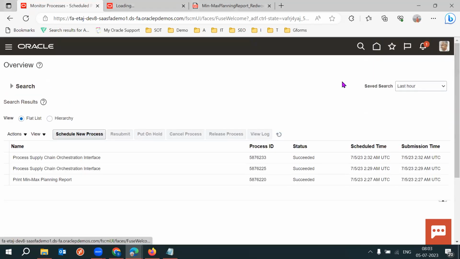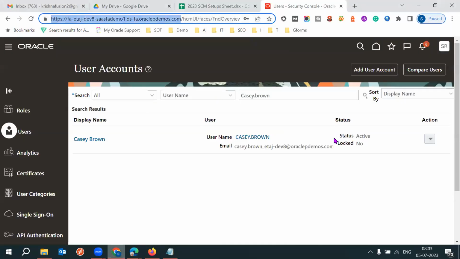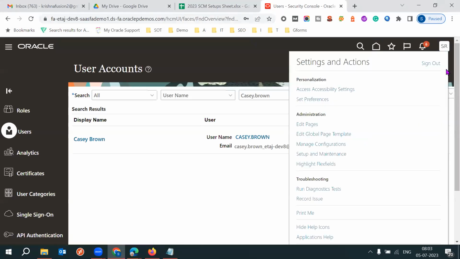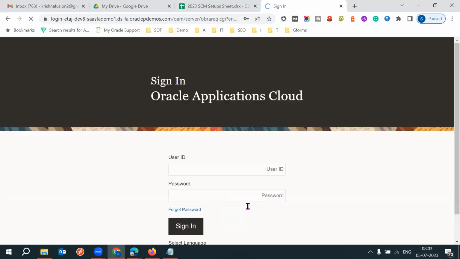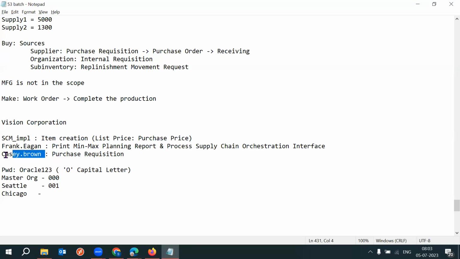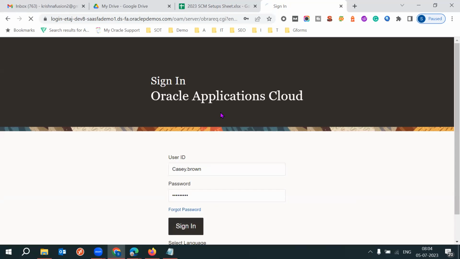Now I want to log into the KC Brown user. At the item creation itself, when you are entering the minimum quantity and maximum quantity, at that time itself you enter the purchase price. Okay. I forgot to enter it, but you enter it at the item creation time itself. Please note that down. Krishna, the purchase price is the price at what cost we want to purchase that item. Yes, I'll show you that. That is our purchasing price.